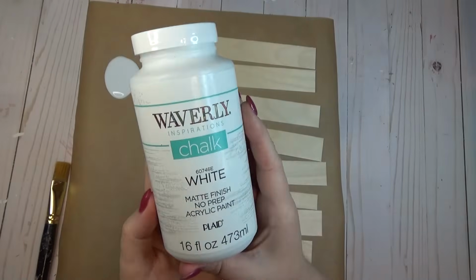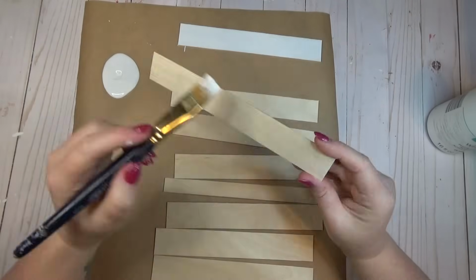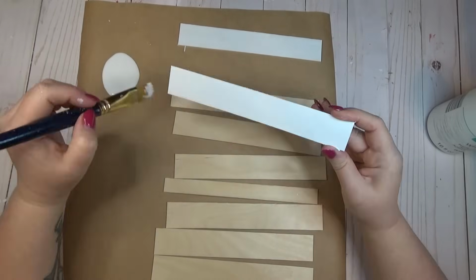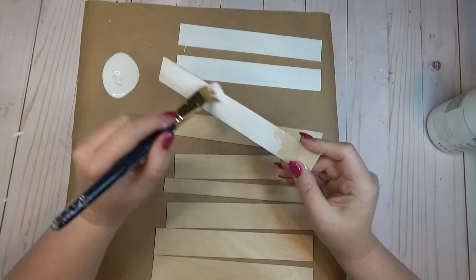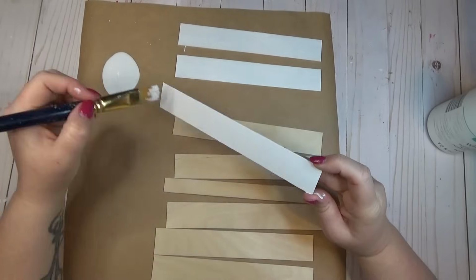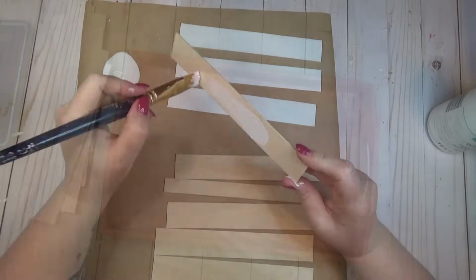While my tray was drying, I grabbed some white chalk paint and I started painting all of my craft sticks. You can see here that I cut all of these craft sticks down to the right width, and then there's one smaller craft stick there that I had to cut lengthwise because it needed to be a little bit smaller so that it would all fit inside of the tray.